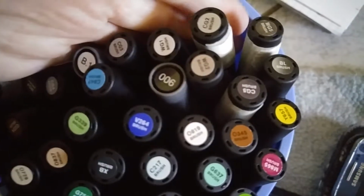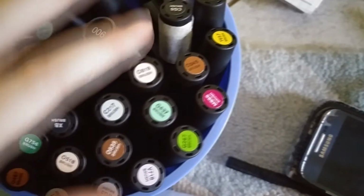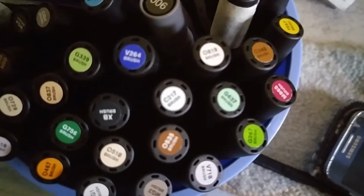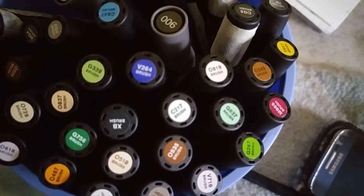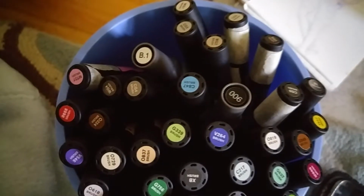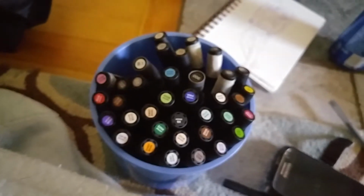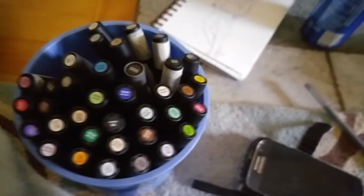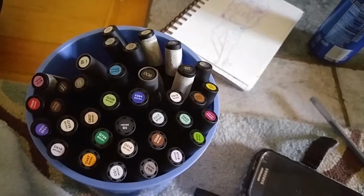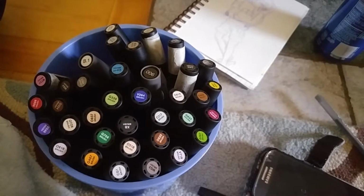And another thing I don't like is that they don't have the names on the tips. They just have the numbered codes, which for the brush markers, I always find it a lot easier to remember colors by their names, rather than Copics, where I find it a lot easier to remember them by the numbers, because the number convention for Copics I find to be a lot easier than the numbering convention for Winsor & Newton brush markers. I understand both of them, but the Winsor & Newton one is just a little bit more confusing than the Copic one, which is a little bit more straightforward.